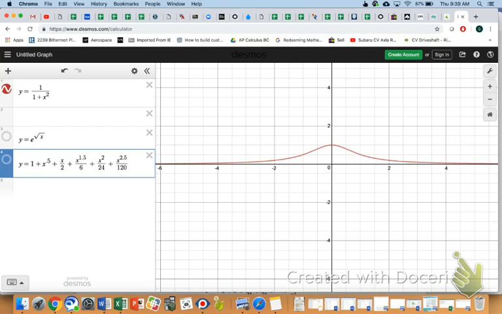So here is this other graph, 1 over 1 plus x squared. I hope you're getting familiar with this. It looks like the little hill, the mountain. The integral, the antiderivative of this is actually what? What's the antiderivative of 1 over 1 plus x squared? Not tangent. Arctan of x. That's right. Okay, so here's the power series for that.